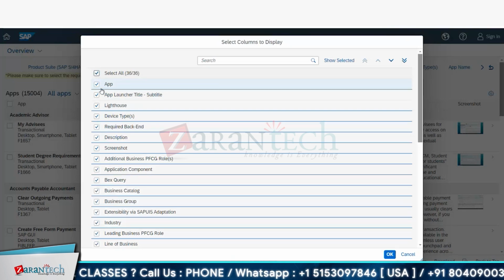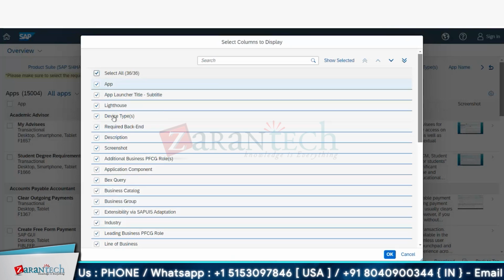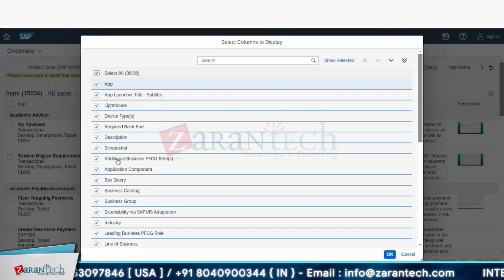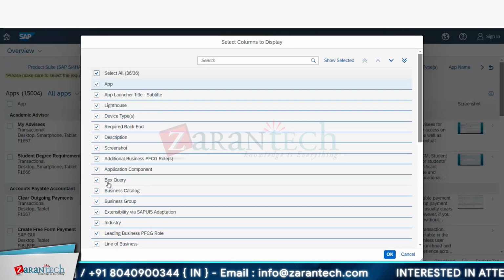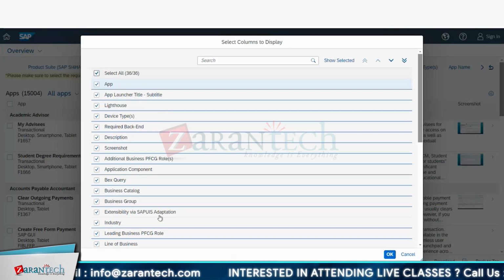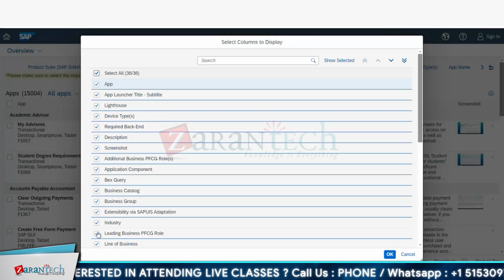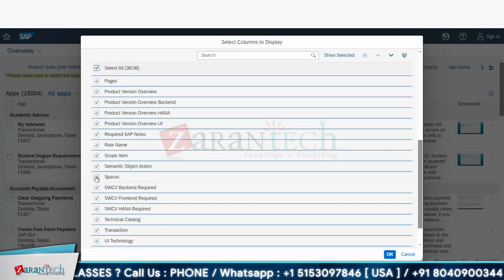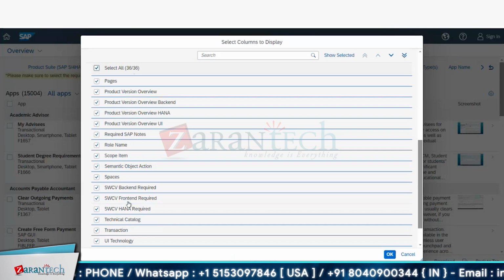I want app, subtitle, lighthouse, device types, required backend, description, screenshot, PFCG roles, application component, business catalogs, business groups, extensibility, UI adaptation or not, industry, leading business roles, yes. You can see spaces also coming, front end required, we need this one.